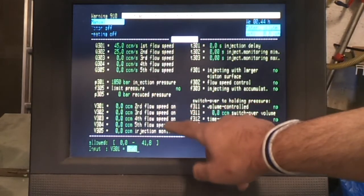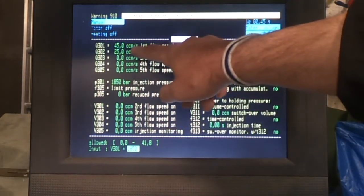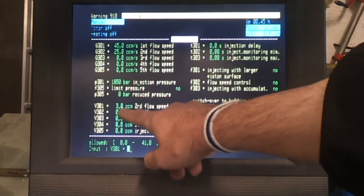And then down here we have the changeover flow speeds. So if I'm injecting at 45 cubic centimetres and I've got 9 cubic centimetres in the system, I might want it to slow down, say when it gets down to 3 cubic centimetres.